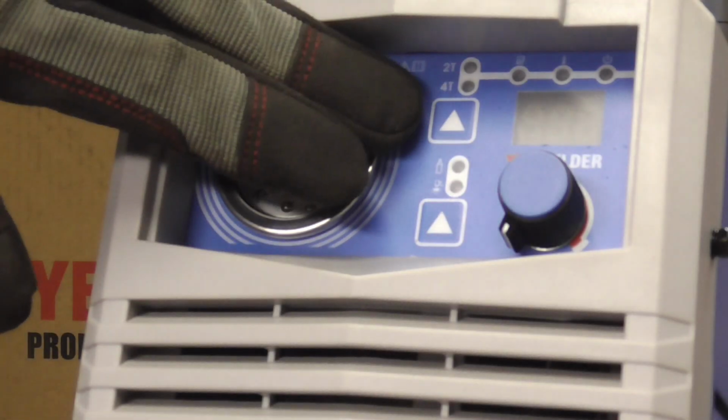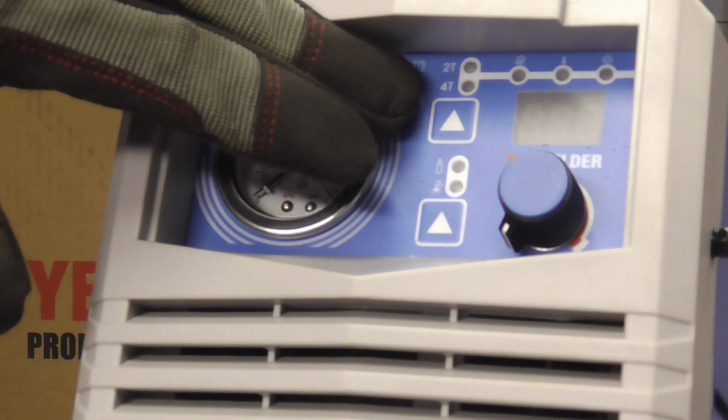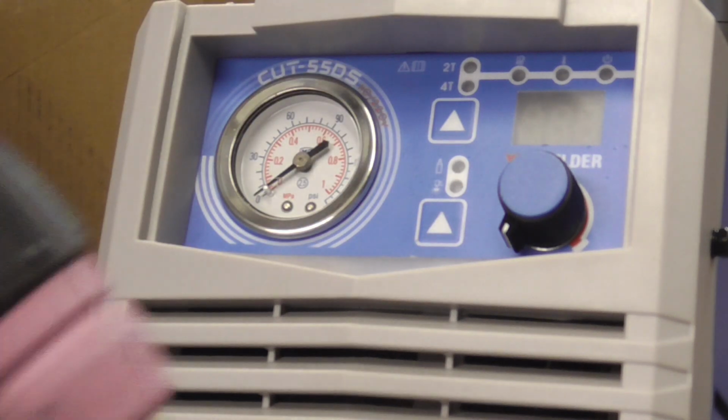To use the machine, you have a button right here that says 4T or 2T, and that's how your trigger behaves. 2T is on, cut, off. 4T is on, cut, and then you have to turn it off.